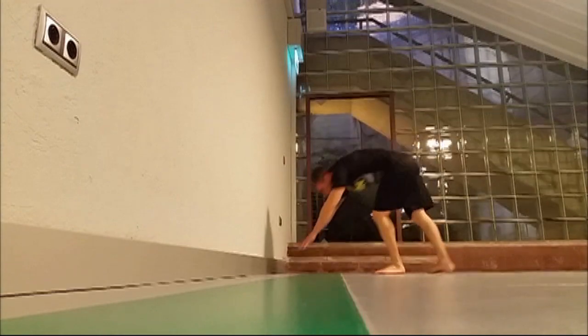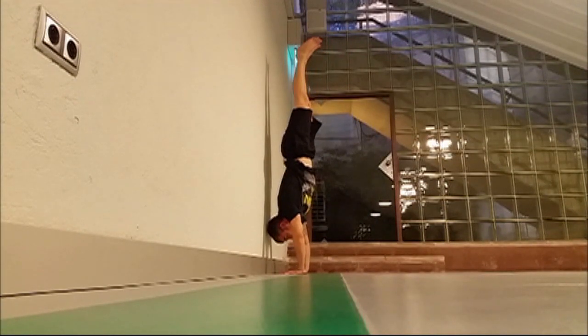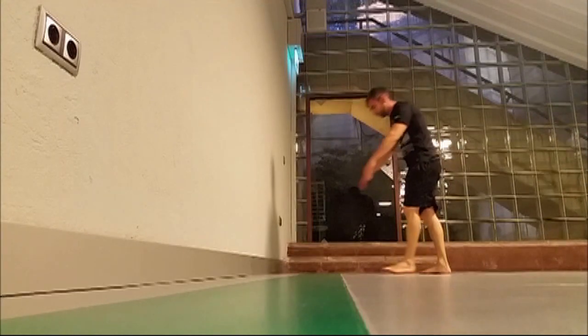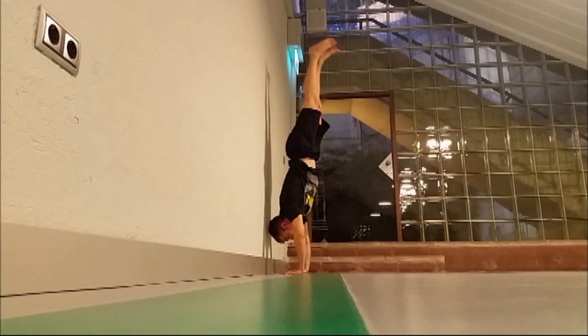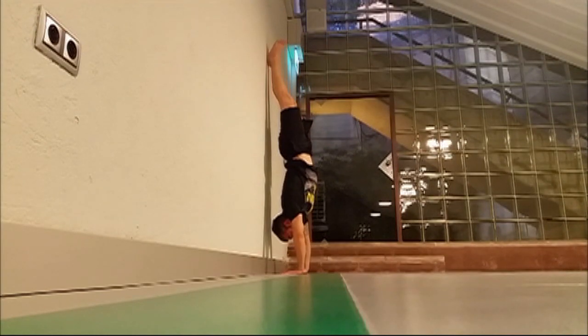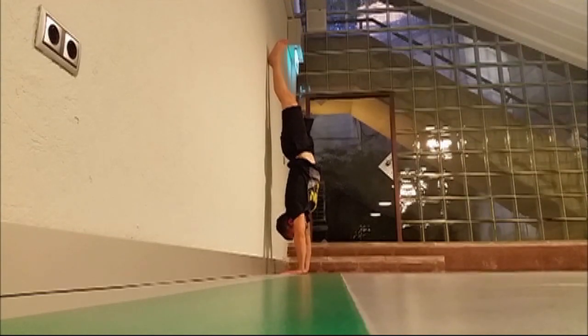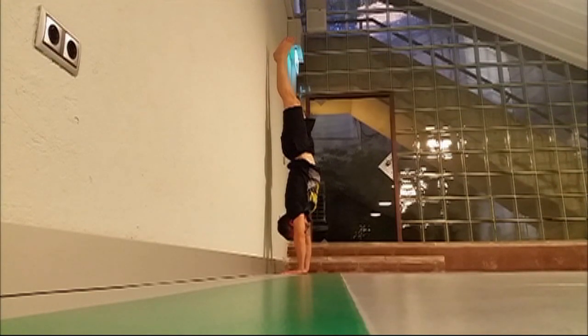Once you're upside down, point your toes up, squeeze your butt, and keep your midsection tight. This will stabilize your legs. Lock your elbows and press your hands down firmly as if you wanted to push the floor down. This will stabilize your shoulder blades on the upper trunk. Aim at keeping your feet off the wall for at least 10 to 15 seconds.